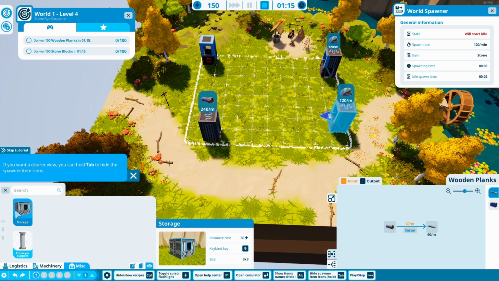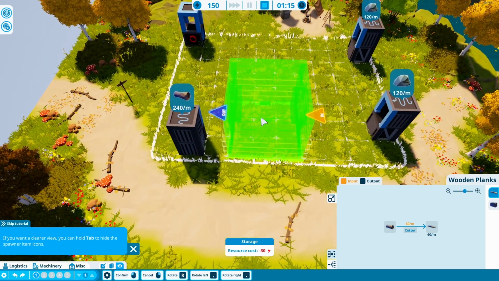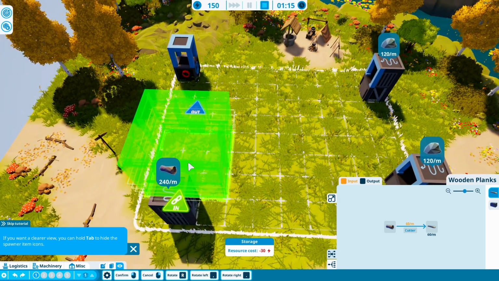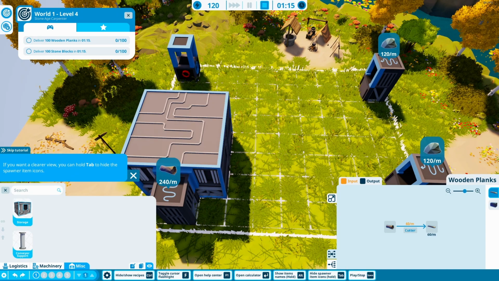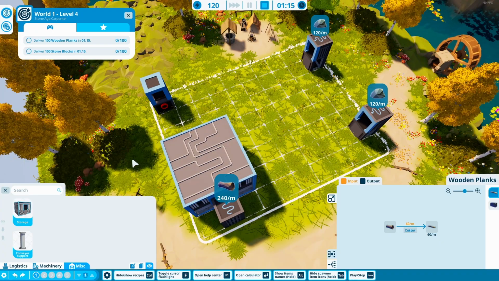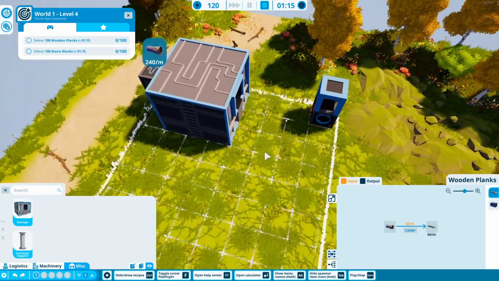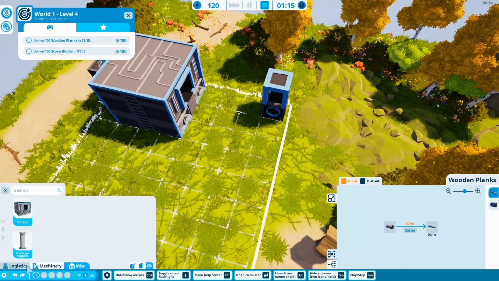Resource cost 30 energy. Size 3x3. Yeah, here we go. So that should be on the wood. That is huge. And we need to deliver 100 wooden planks and 100 stone bricks in just over a minute. Righto, that makes sense. So, what do we need?